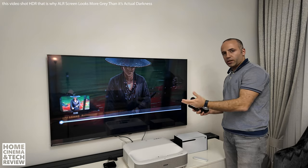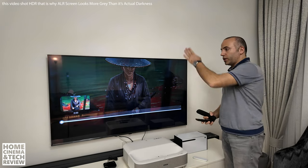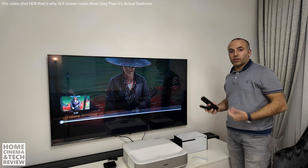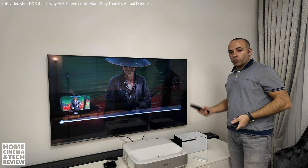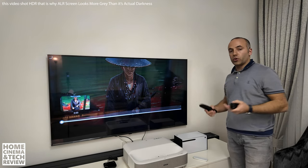If you have a G-series OLED LG model, they have 60 watts of RMS power with quite a bit of thin space. So it's amazing to see that amount of sound coming from that sort of thin TV. But if you don't have the premium TVs, you might be lacking a little bit of the bass and the depth of the speaker from your TV.